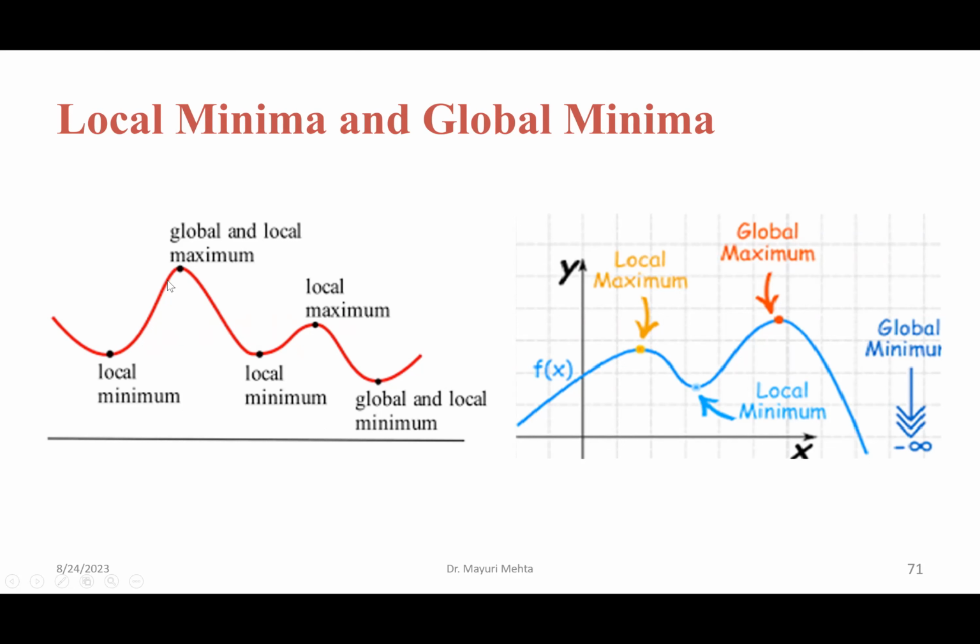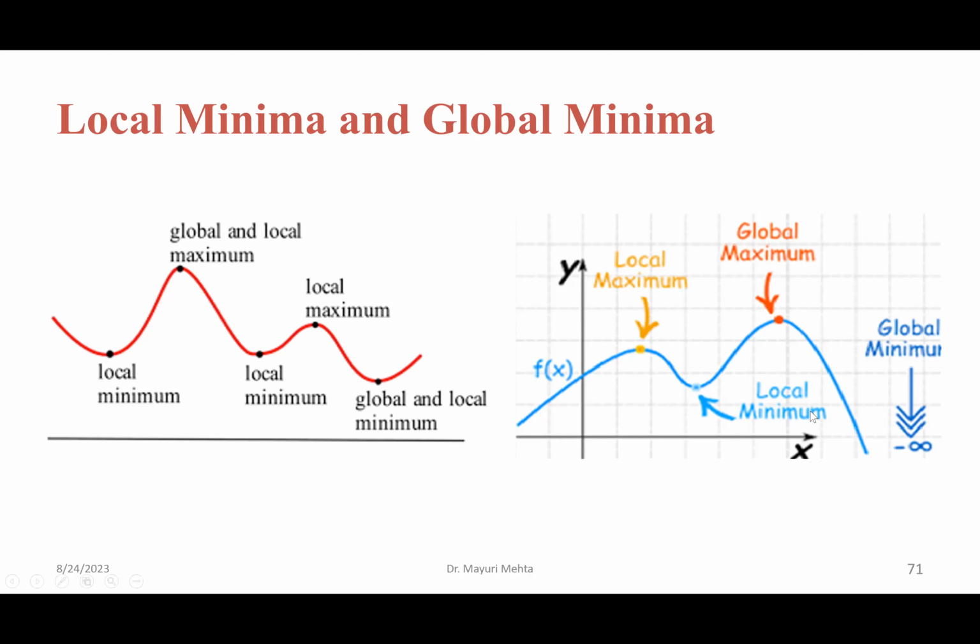global maximum. So in the left hand side figure, there are two local maximum, and one of them has a higher value. The one which has the higher value is considered as the global maximum. Even in the right side figure, you can see the same thing, local maximum and global maximum. Among the several local maximums, the one which has the maximum value is considered global maximum. So I hope this is clear now.